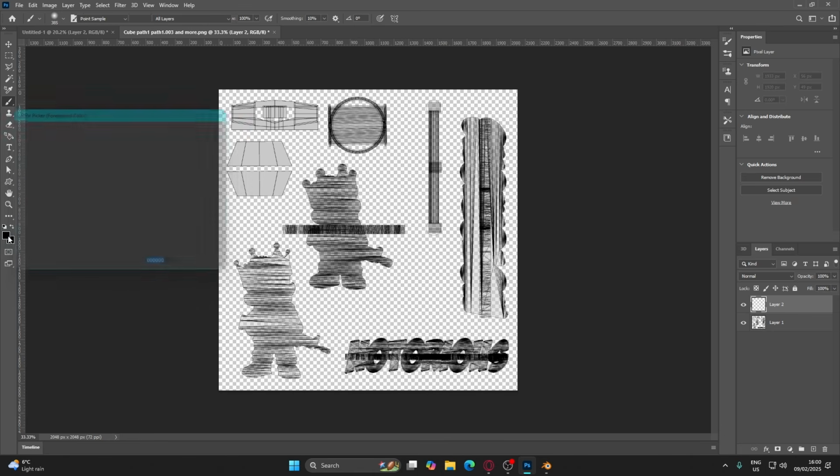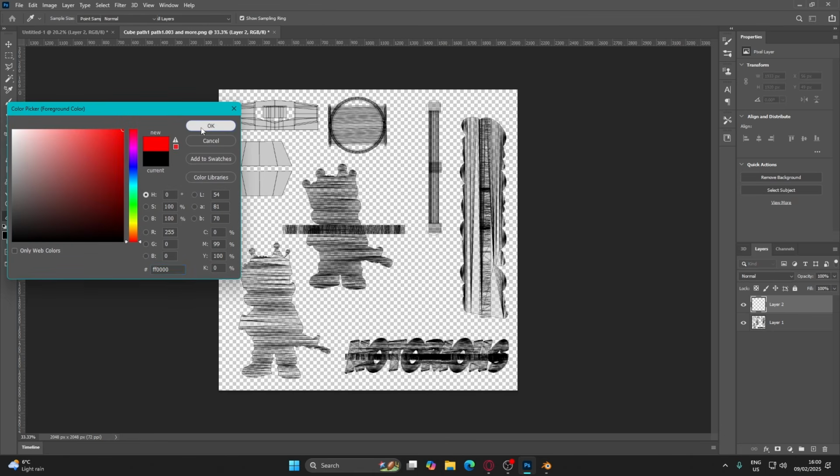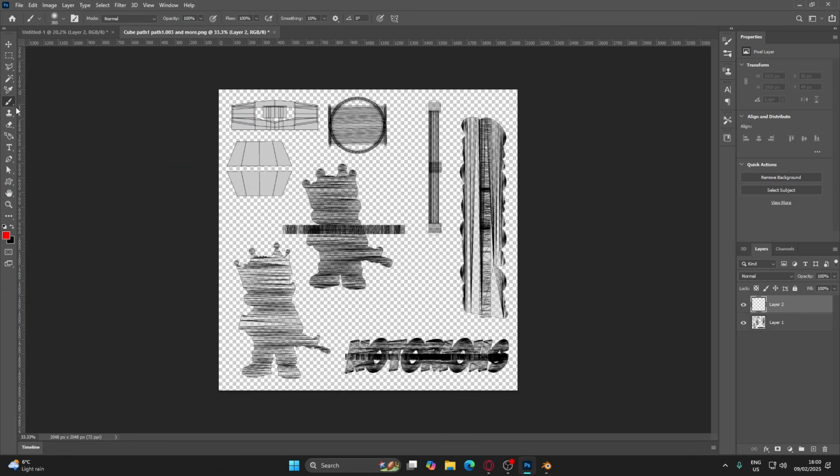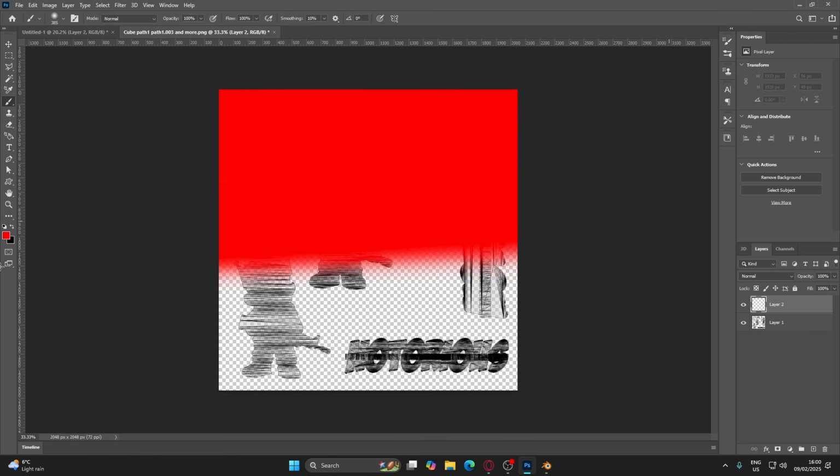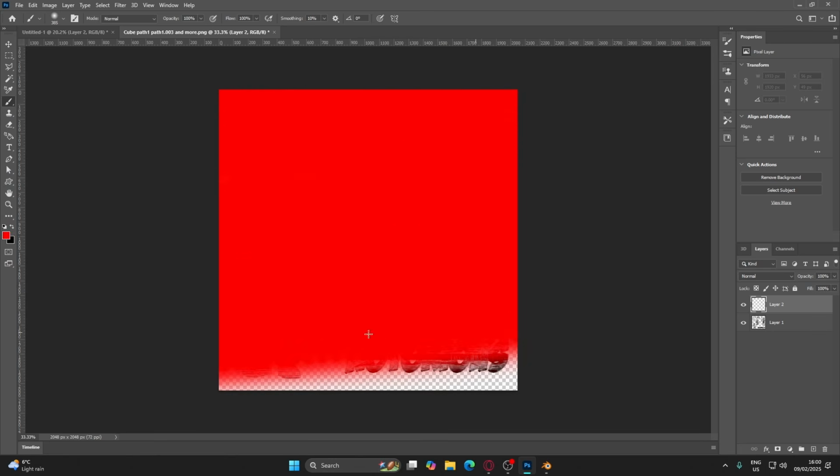So I'm going to create another layer, and I'm going to paint it red and move it behind, just so that we can see everything a bit more clearly. You can obviously use any color. This color is not going to be on the end result of the texture.